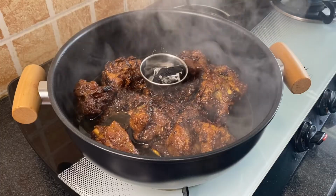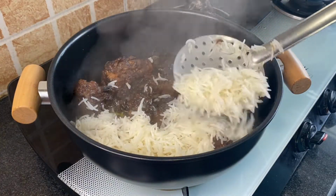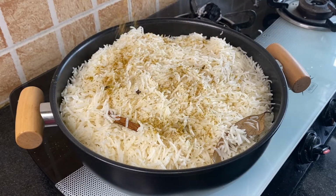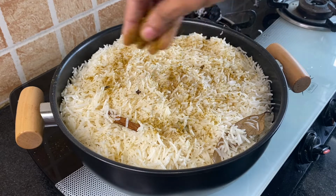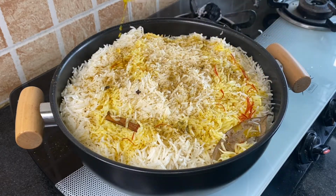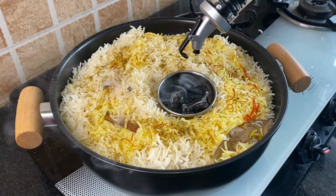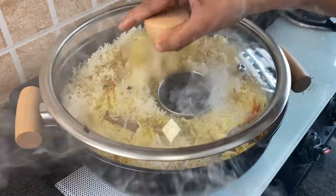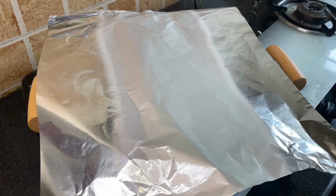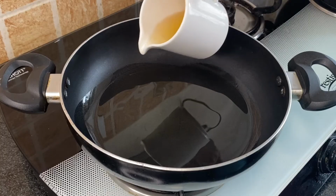Once done, remove the charcoal bowl and now add rice. The rice has to be cooked 80%. Sprinkle 1 teaspoon spice mix on top and pour the other half of saffron water on the rice. Again, give charcoal smoke to the rice for 5 minutes. Once done, remove the bowl and cover it with foil and close the lid tightly and slow cook for 30 minutes.